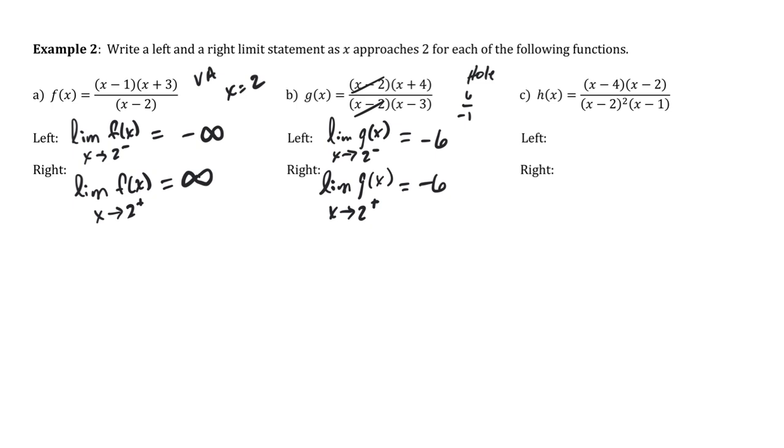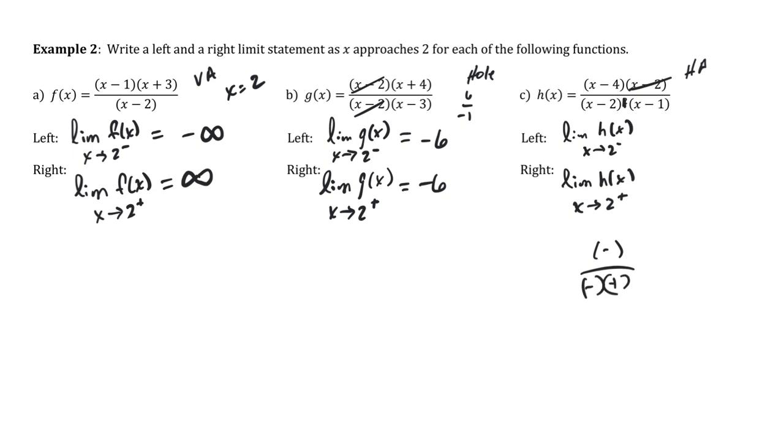Let's look at our function. I have x minus 2's on top and bottom, but I have more on the bottom, so that's still going to leave an x minus 2 down there, which means I have a vertical asymptote, right? So we're going to do the same thing that we did before. I'm going to use 1.99999999. I'm going to put it in, and I get a negative on the top, and then a negative and then a positive on the bottom. That's going to give me a positive, so that's going to be infinity.